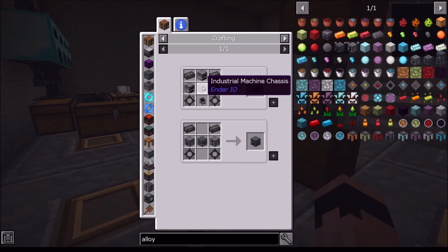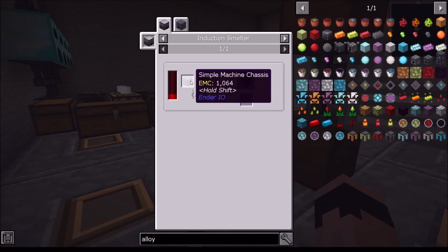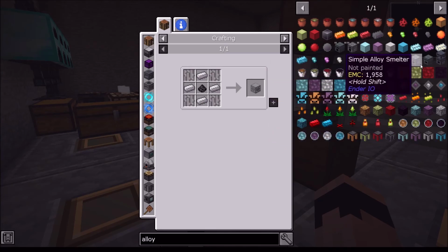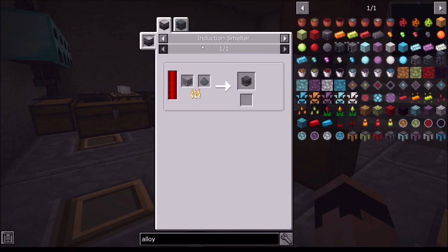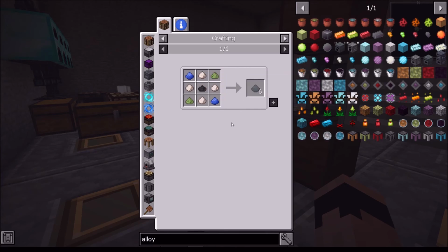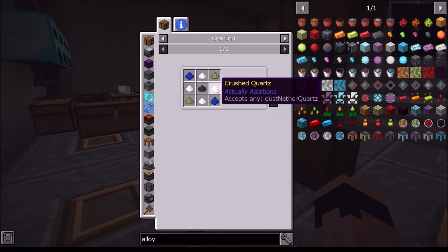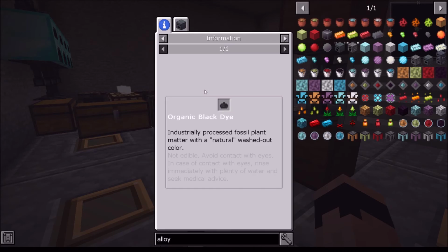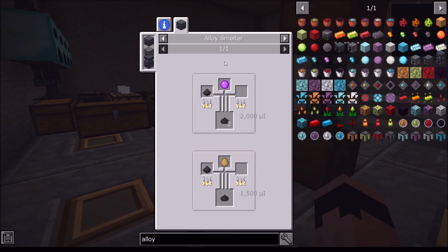This is where the pain is, this industrial machine chassis. First of all, you need the simple machine chassis, which is easy enough. Iron bars, iron ingots, and another grain of infinity. The problem is you have to run it through an induction smelter with this industrial dye blend. This is where the pain was, okay? Organic green dye, not cactus green, okay? Crushed lapis or lapis powder. You can't just do regular lapis. You gotta run it through a grinder of some sort, okay? Crushed nether quartz dust, all right? Not so bad. Organic black dye. That was bad. That was very difficult to do because I didn't have the stuff.